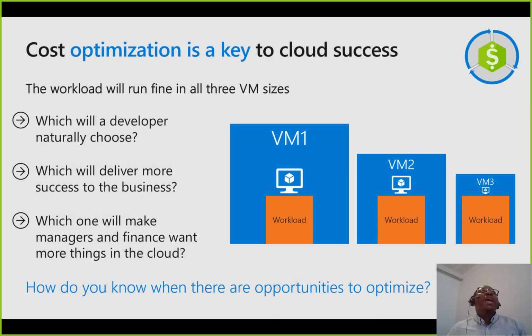And I like this particular slide. It's from a Microsoft Ignite session, but I love this slide. It talks about what you think if you say to a developer, your workload can run on 3 VM types. It can run great on 3 VM types: this huge VM type, this medium VM type, or this large VM type. Which one do you think the developer will naturally choose? What do you think? You want to put your answer in the chat window. What do you think the developer will go for? Large, exactly. And why? Why would they go for large?